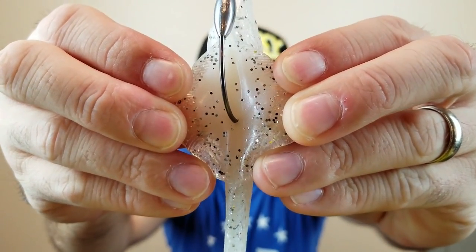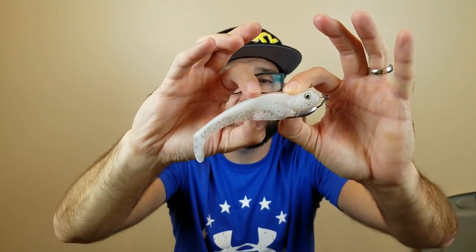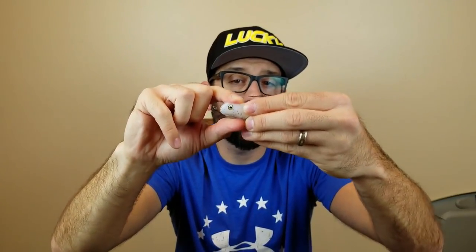You open that baby up and you can see they've already split this. So this isn't one big, heavy, solid piece. The actual hard body part is really right here in the head, and then it gets skinny and tapers down. Now this is a modification that I'll do on a lot of my baits, is have that belly cut. That slit in there allows that hook to slide all the way up free of the bait, like that. That's what you want. You want a big gap between the hook and the bait.